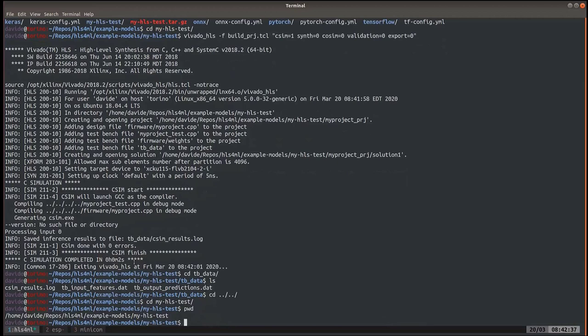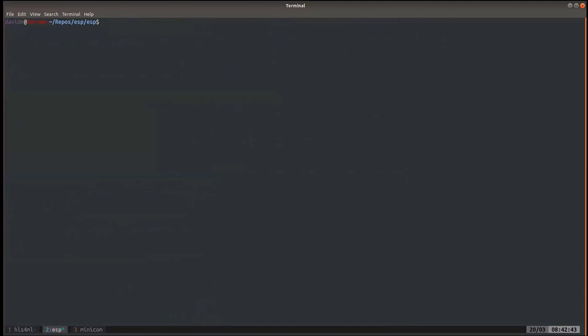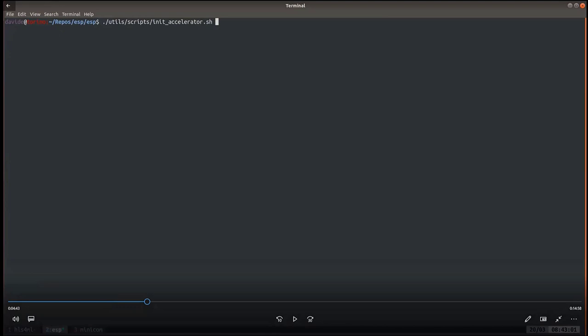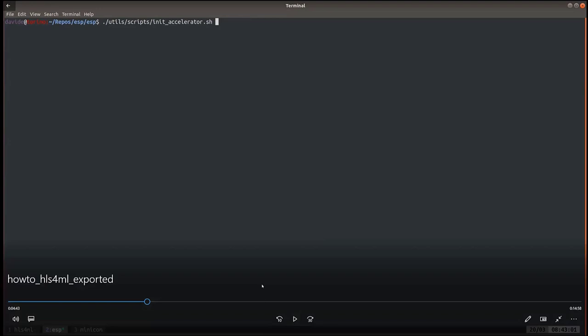Okay, now we can move into ESP. Here I already cloned it. You should go through the prerequisite guides, especially the setup guide, to have everything ready, the toolchain, the environment. Now, to integrate an HLS4ML accelerator, we are going to launch our script. At this point, I just want to point out that the script should be the same one that Paolo used in the beginning, but it's a different path because this is a slightly older video. We had some recent restructuring changes in the repo. When you check the ESP videos online, there is sometimes a disclaimer saying that it's an older version, and also which version of the repo. The written guides are all up to date. Some of the videos have that disclaimer, so just FYI. Pretty much everything is the same, just some files have changed names or positions.